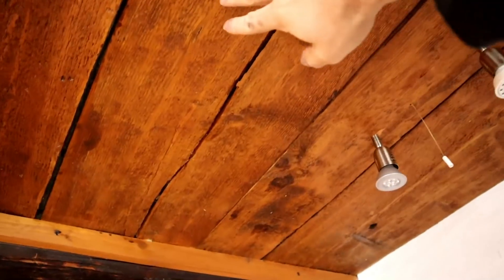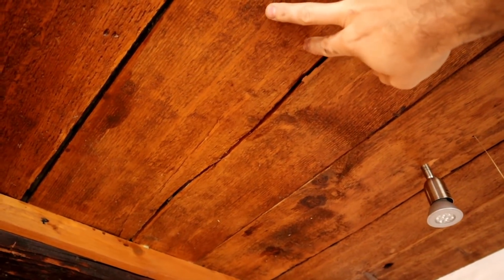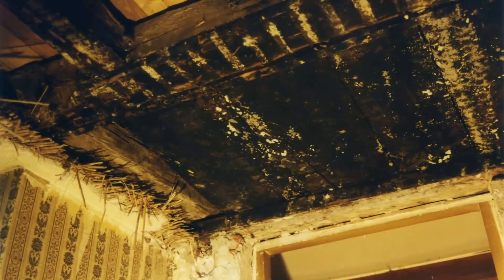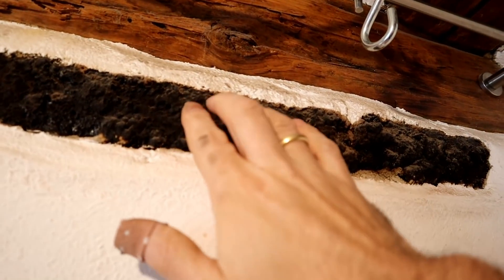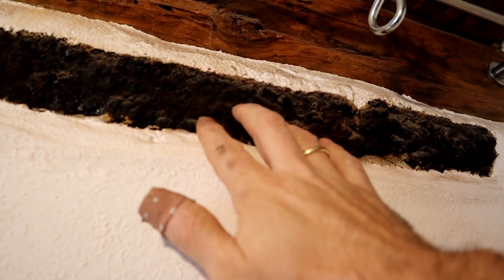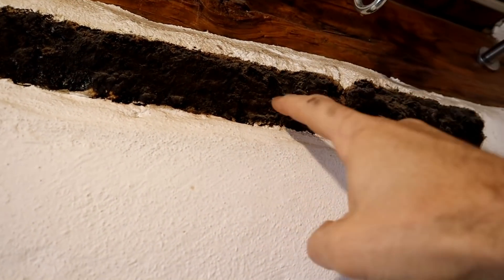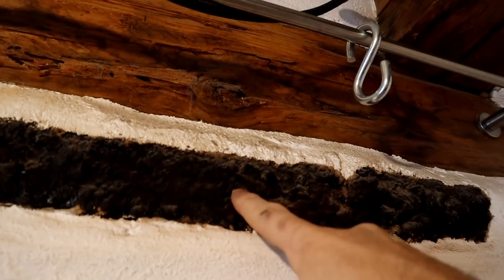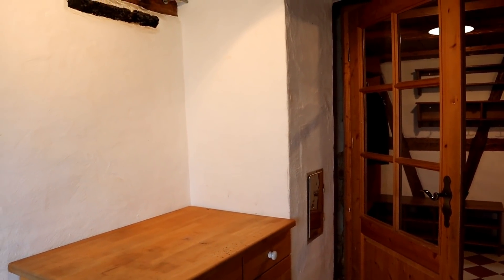The ceiling boards are still black on the top too — we've just flipped them over to make the kitchen less dark. Here we have also left the blackening of the kitchen visible; that was indeed the original surface. All these areas above the brick hearth were sooty like this brick. I should add that this brick chimney was not installed here until the late 19th century as a modernization.